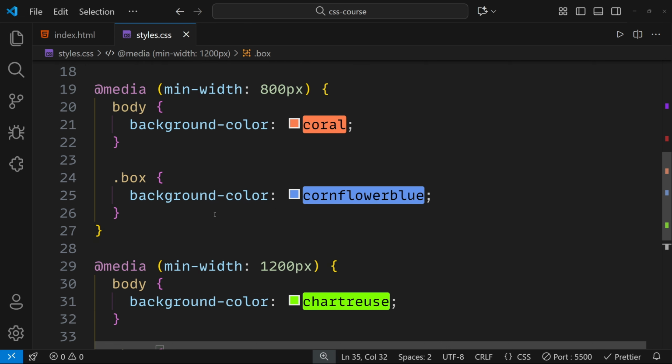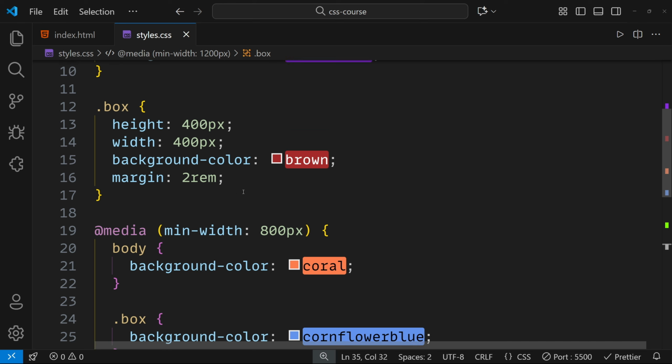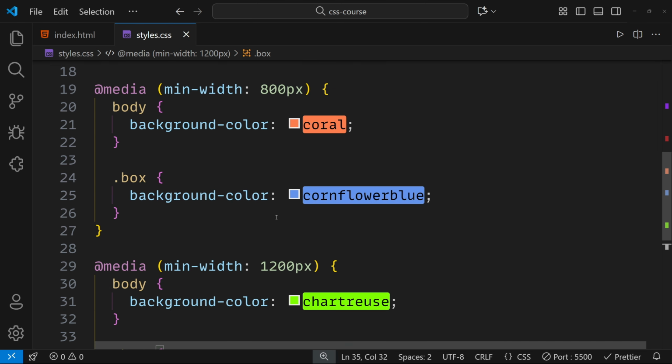Okay, we can do something with the height as well, but we rarely do the height because for all of the devices, from a smartphone to a tablet to a desktop, most of the time the main drastic change is the width. That is why we most of the time use the width to show a different layout for different screen sizes. But you can use the height as well, so nothing to worry about that. So this is how we can create some basic media queries.